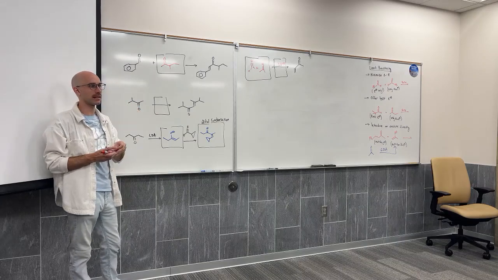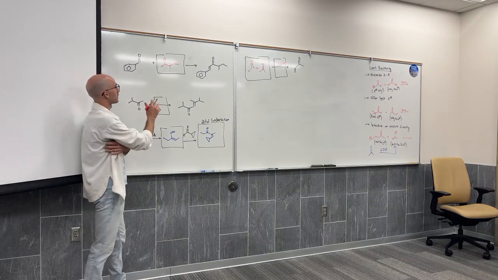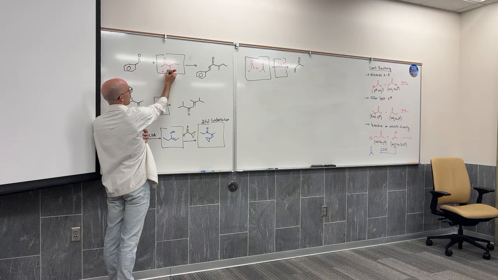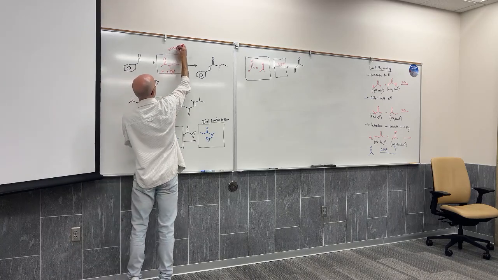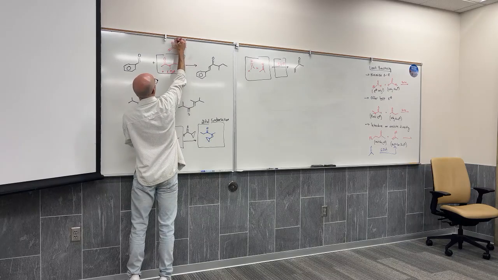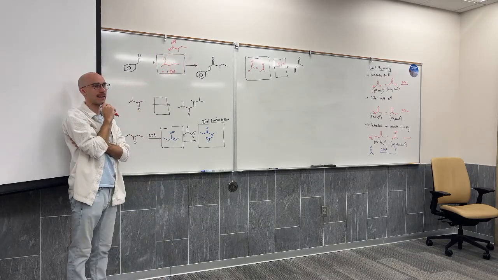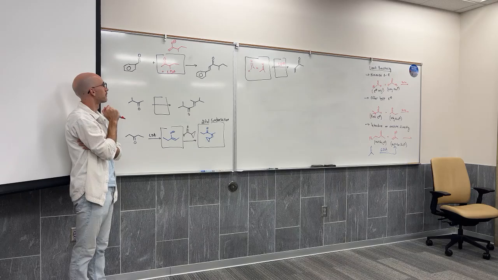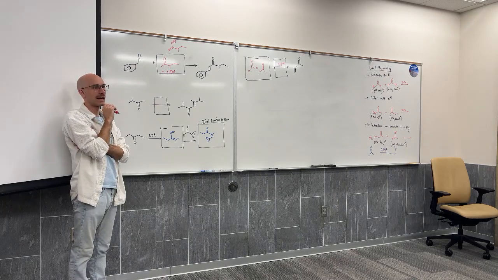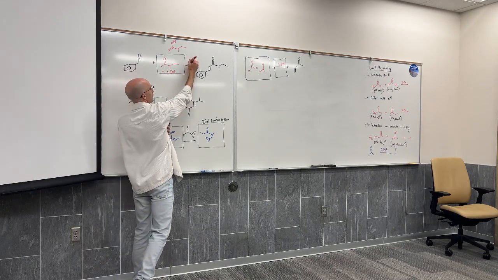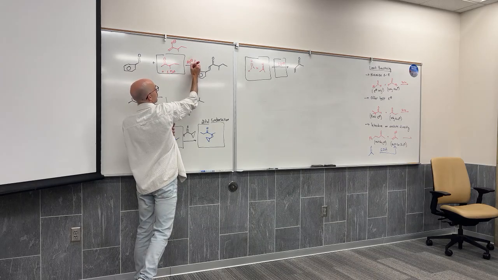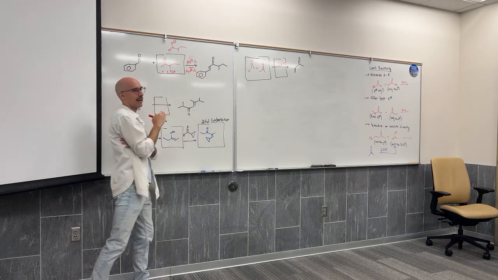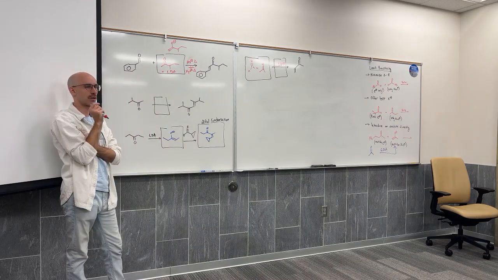But there would be a better way to set this up, which would be to have this ketone with LDA, or in other words, have this enolate add. But then, if you're adding LDA, you're also going to need to finish it off with more base and heat, or you're going to need to add some acid and heat. So I feel like I tricked you a little bit with that one.